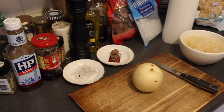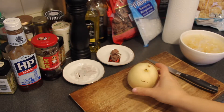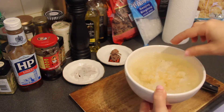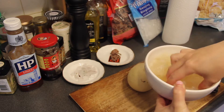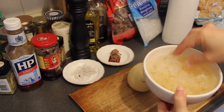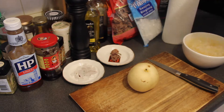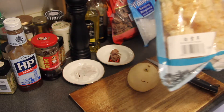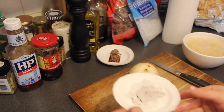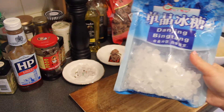Here are all the ingredients we need. One pear — this type of pear you can easily find in a Chinese supermarket. A white fungus, mu-er — it's a type of mushroom you can buy from a Chinese supermarket. It's normally dry, so you need to soak it in water for around half an hour. And around 20 grams of white raw sugar — this is the package of the sugar, you can buy it from a Chinese supermarket.